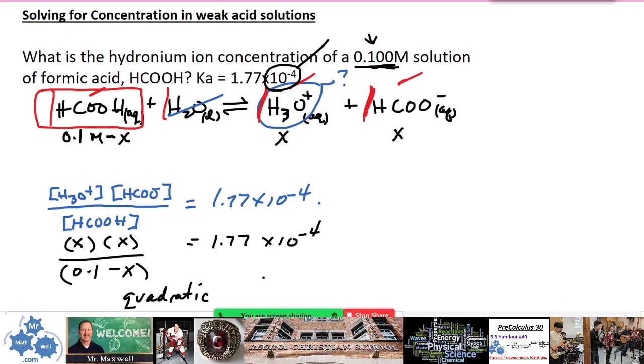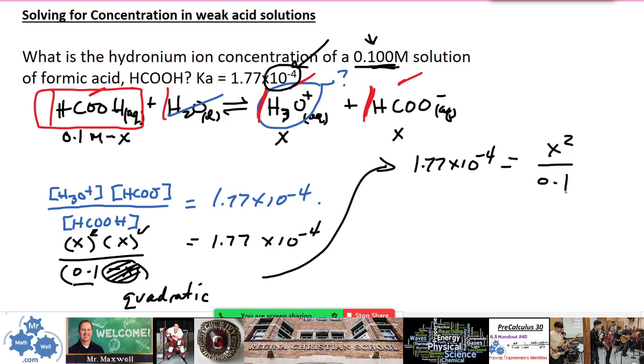You still pretty much have $1 billion. So if this number is 10 to the minus 4 or lower, that means that this x compared to this original concentration is going to be insignificant. We can't get rid of these x's up here, but we can get rid of this minus x down here, which is just going to make the math real easy, and it's not going to sacrifice too much precision. So that's an important thing to remember to make your math a little bit easier. Okay, so now what we have is this number equals x squared over 0.1. That's going to be really easy to solve.